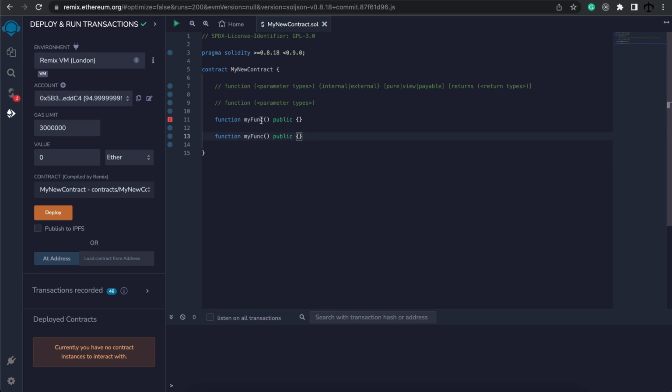But let's say we want to look at function overloading. What this means is that we have the exact same function name, but two different signatures. For example, we are now going to pass a parameter in the second myFunc. What we'll pass will be a uint, and I'm simply going to refer to this as number. Now, my number is being passed into myFunc, the second function, and you see the error is gone. This is known as function overloading. It means that we have the same function name, but two different function signatures.